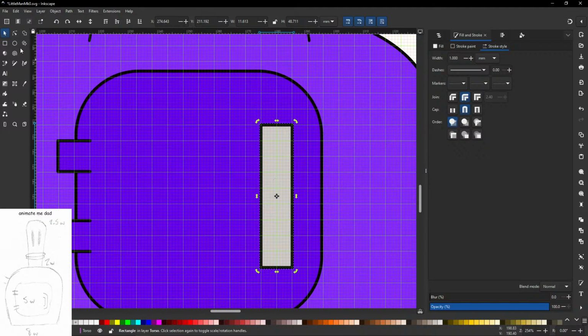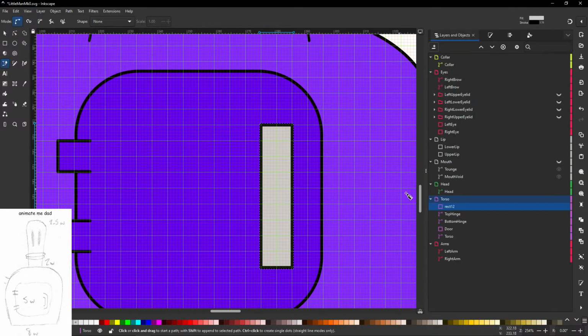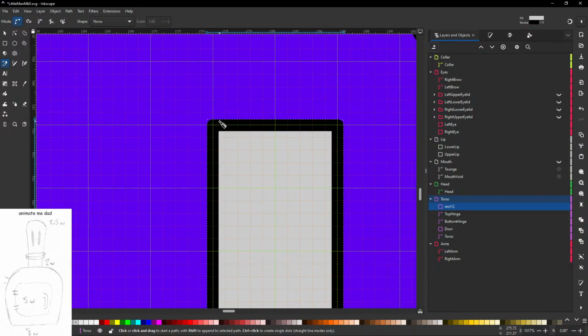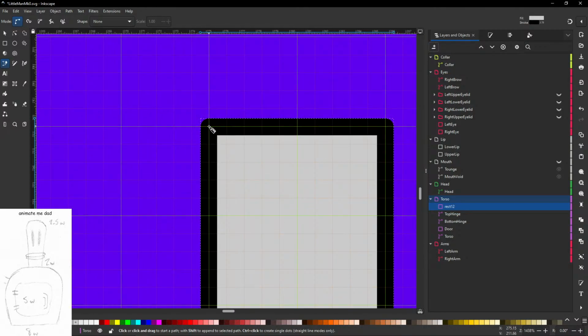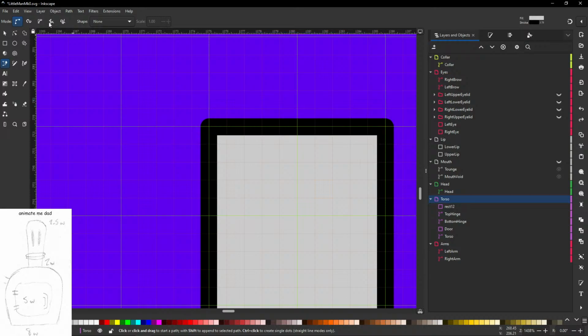So we want to do kind of a rounding thing where, zoom in, we want to go from here to here to here. Oh, and I want to spline that actually, here to here to here.